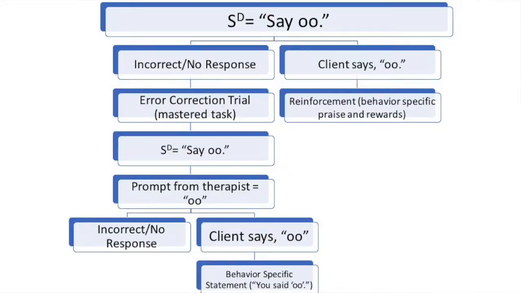You do an error correction by clearing the palette, clearing the trial. I call it clearing the palette. You can call it whatever you want, but more or less you're going to run a mastered target. It's helpful to have a list of mastered targets available for your client so you know in advance the things they can do independently. Why do you want a mastered target?